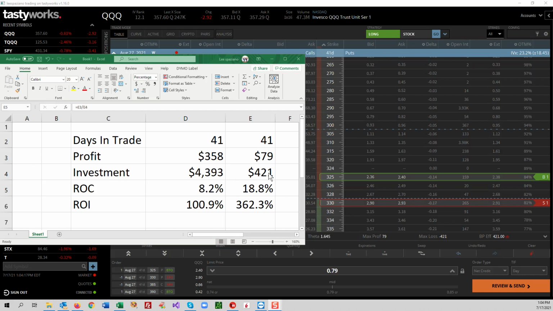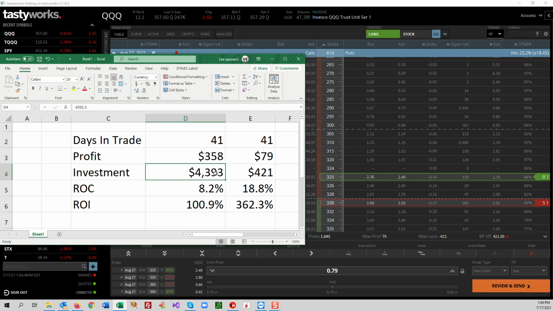So let's say you had an account and you only had, I don't know, $4,500 in the account. You could do 10 iron condors with these numbers. If it drops to 325, your account is busted. You literally wiped out your account. On the other hand, if you did a strangle, you can only afford to do one of these, but if it drops to 325, it actually doesn't hurt you very much at all. You only lose a couple hundred.